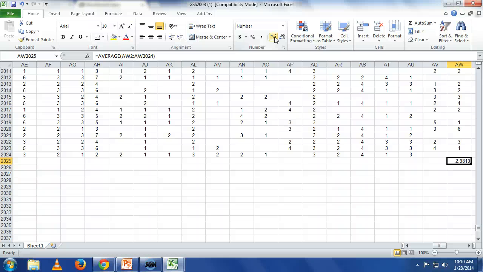One way. What else? Yes? Just click AW at the top and highlight the column, and it tells you the average at the bottom of your screen. Okay, we can do that. That's fine, but it kind of does the same thing as this. What other method, though, did we learn in Stat 301? Any method. What else can we do when we have a column of data that we want to summarize?